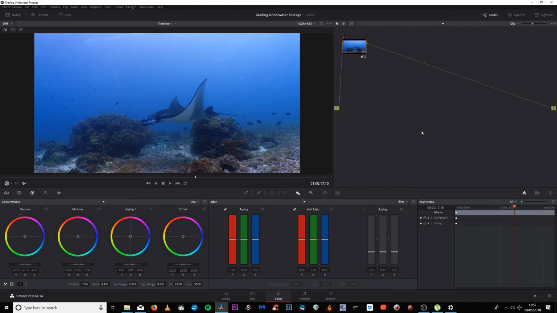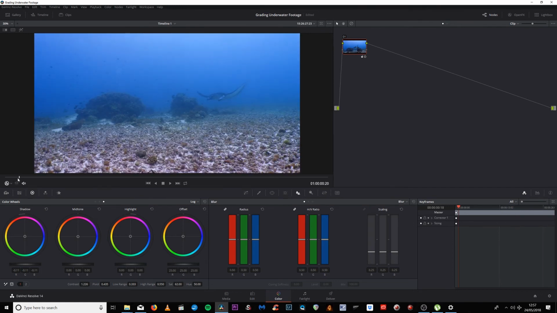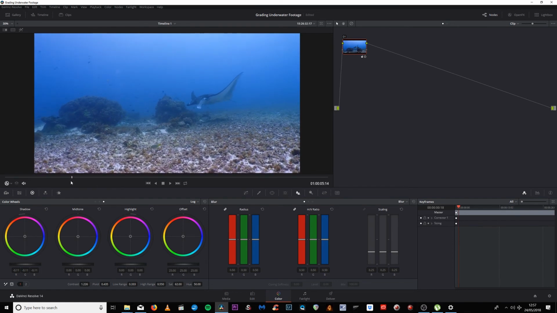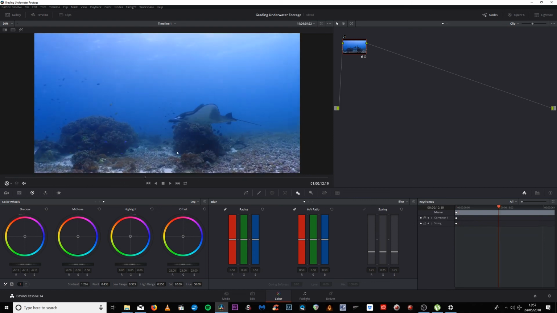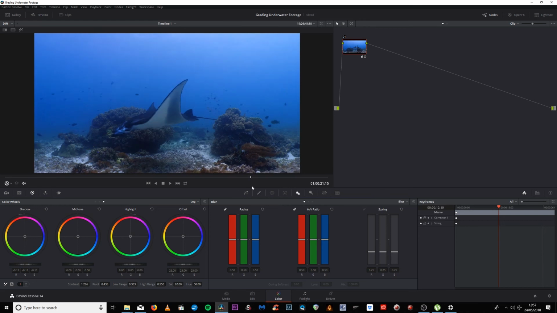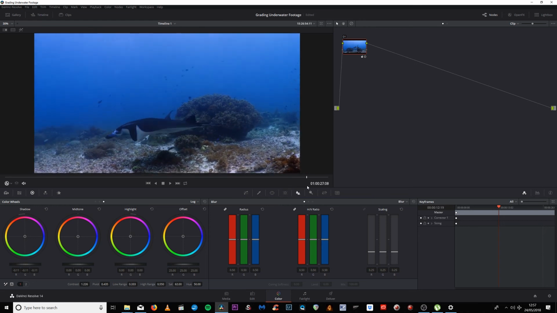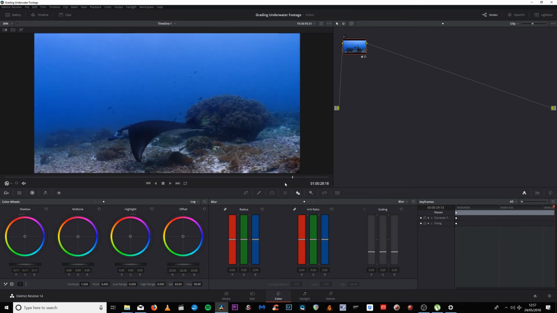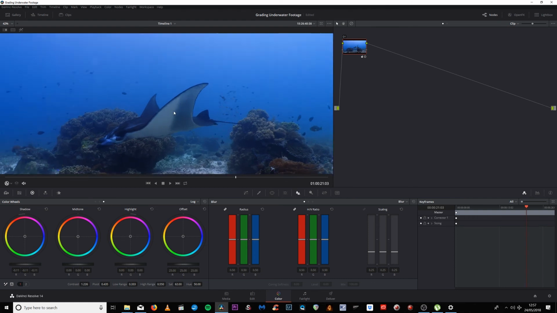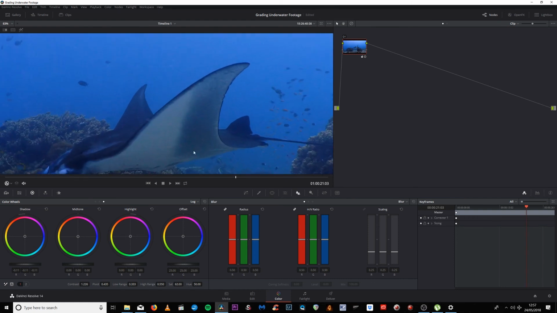Because the luminosity on the image changes as well, I just want to check it here to make sure that it's not offensively bright, which it's not. We've got the highlights, they've got this nice soft roll off up at the top here, nothing clipping or looking ugly, which is good. And when we go into the darker image, we're not crushing the blacks too much, which is nice. Good reference point, starting looking at the underside of the wings of the manta as well. Here they're a yellowy green, and here they are the color that we want them to be.